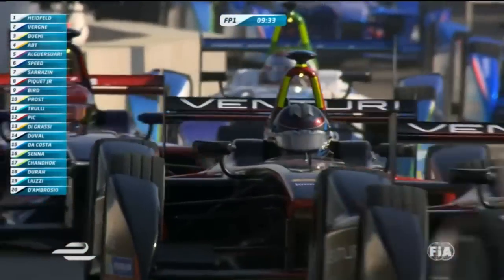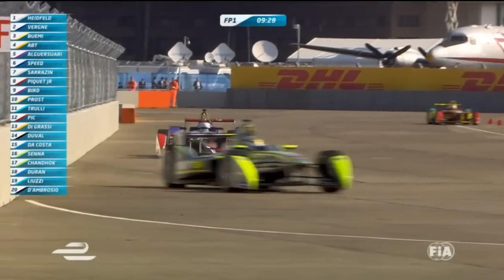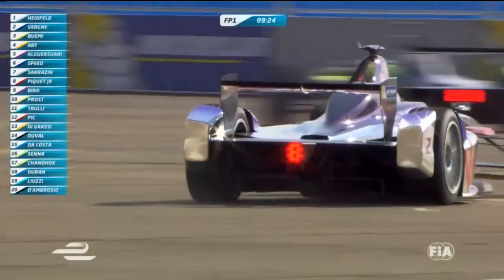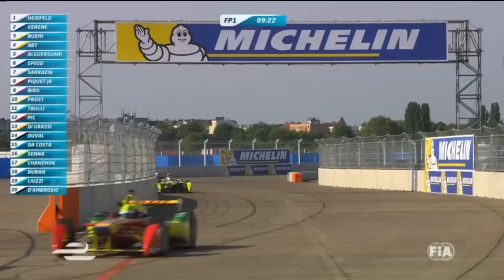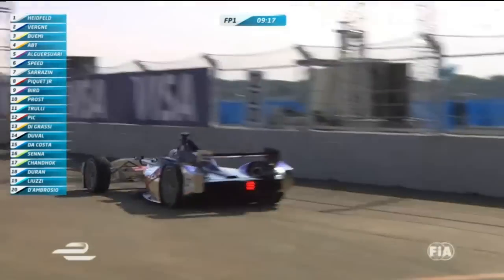Yeah, I think it's going to make it good for the race because you've instantly got that inside line into turn 1. So as soon as you come up the pit lane, if you're fighting that closely for position, you can defend your line or possibly pass someone. So it's quite a good pit exit there.